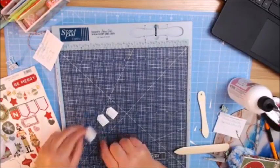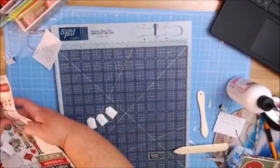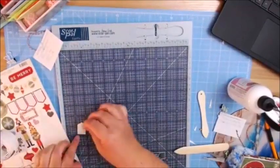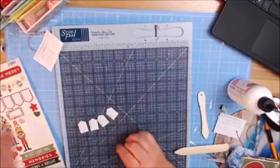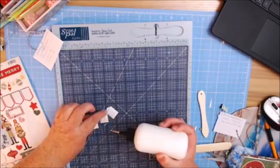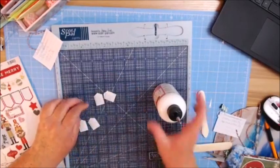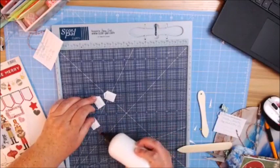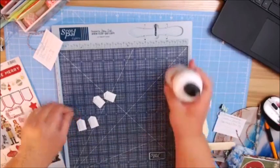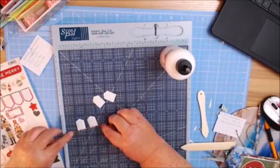Okay. Oh my goodness, it just wants to stick on my fingers. It's good tape. Okie dokie. Going to get my art glitter glue. Oops. Move that out of my way. Okay. Put a little bit on the top here. Grab my twine. I'm going to leave plenty left over, and then I just kind of put it in place.